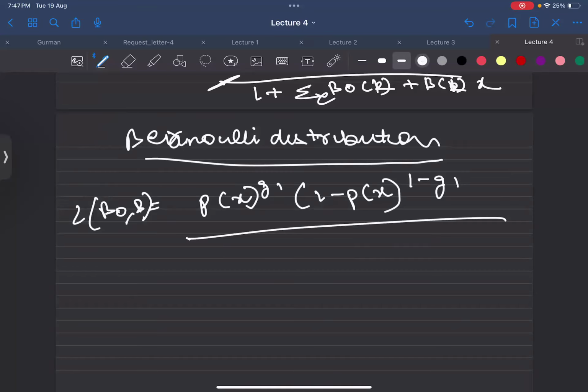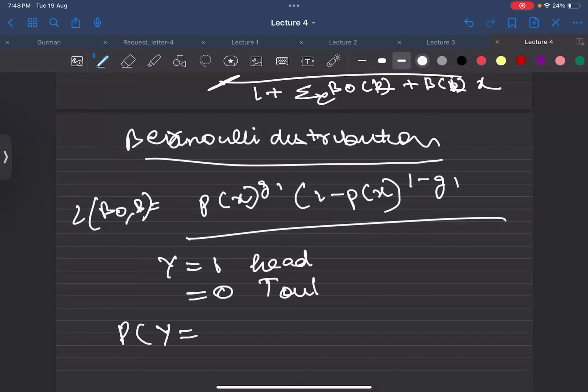So this is the formula of the Bernoulli distribution. I'll take a simple example of how this formula came. Y is equal to 1, the output is either 1 or 0, head or tail in the coin toss case. What is the probability that Y is equal to 1?